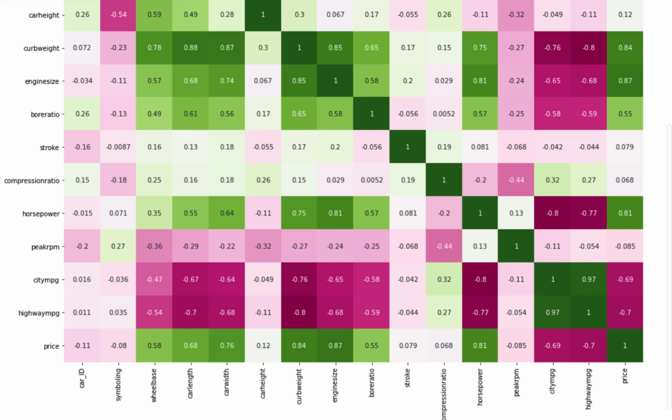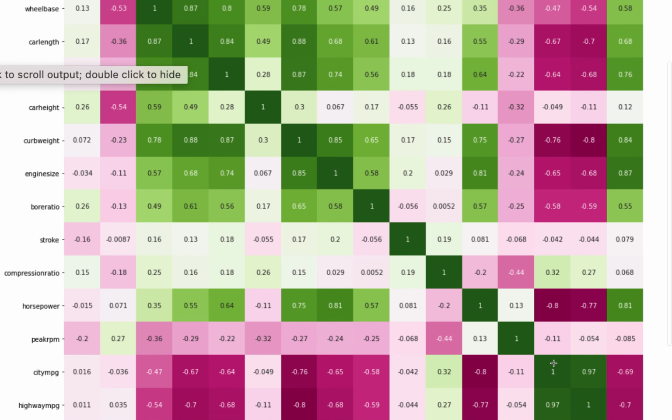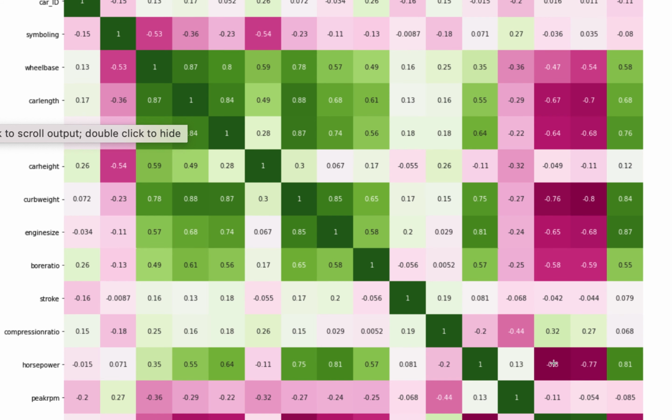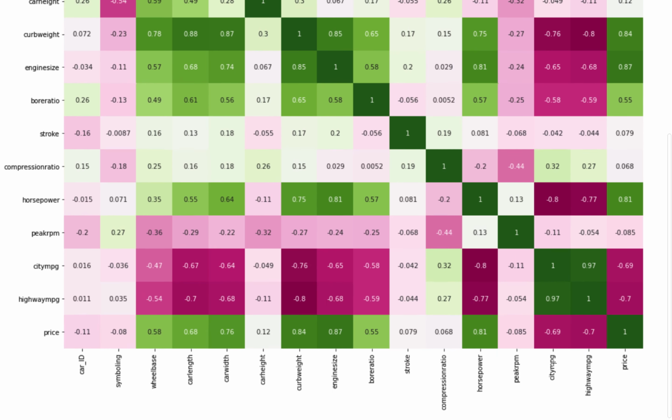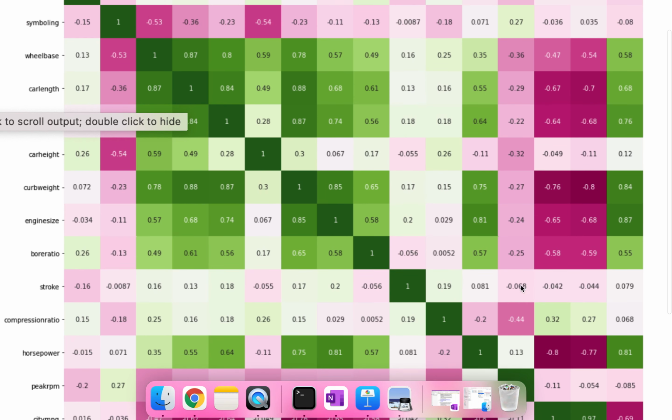So I will show you one example here. I think it is this one here. Look at this. This has a 0.97 correlation coefficient. That's extremely high. So what are those? This is city mileage per gallon, MPG, and this is highway MPG. These two are really highly correlated, so we could look at dropping one of them for sure, and then we will go ahead with our model. So this graph is giving us such a visualization with statistical values, so that we can base our decisions on this, right? That's the purpose of this graph.